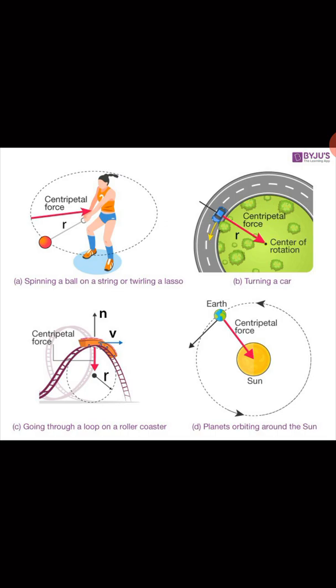Why is this so? Why is the earth not moving randomly, rapidly anywhere? It is in orbit because of the centripetal force which is acting between the earth and the sun towards the center of the sun. Again, it's shown with the red arrow, the centripetal force from the earth towards the center of the sun. So these were the four examples where centripetal force is acting at the center.